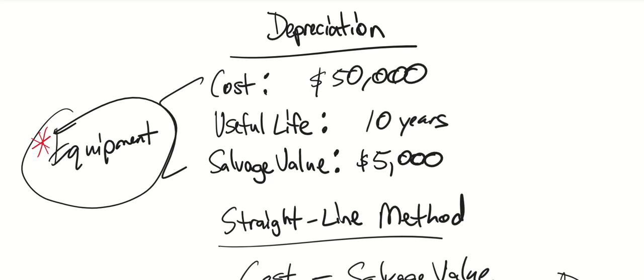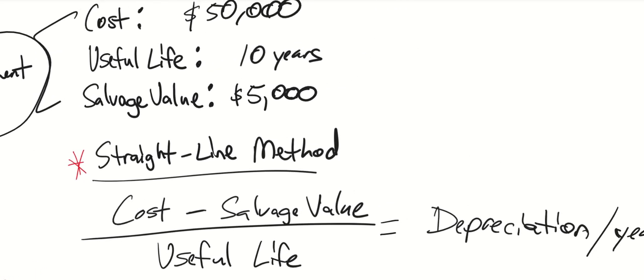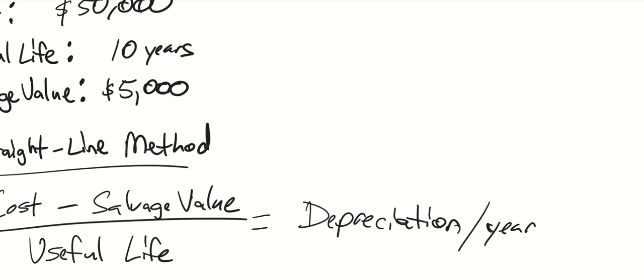So this is when you actually believe, okay, after using it for 10 years, this is how much it's worth. When it comes to depreciation expense, it is calculated first on a yearly basis before you get to the monthly basis, or you can just jump straight into the monthly basis. But when it comes to the methods that are given, it's usually calculated on a yearly basis. The common method used to record or calculate depreciation is the straight line method. Straight line method is pretty simple. You take the cost of the asset, subtract out the salvage value, that's how much you believe it's worth after it's used up, and then you divide it by useful life. That's going to give you your depreciation a year.